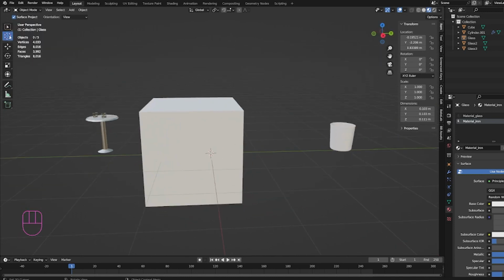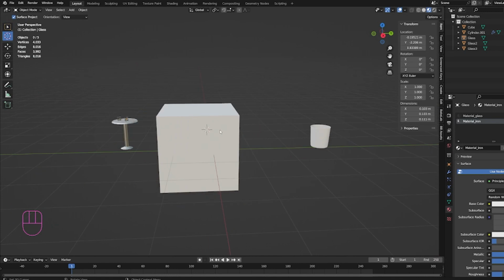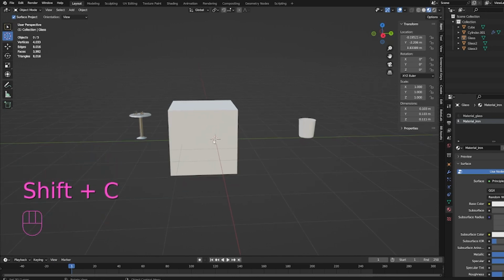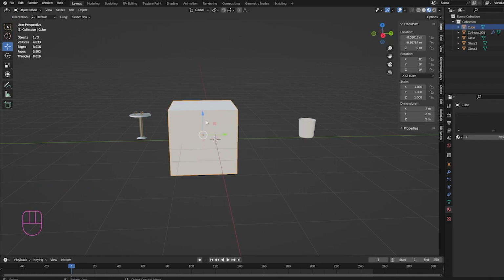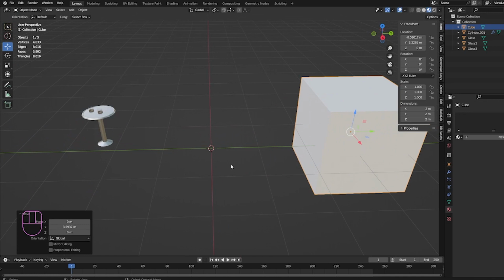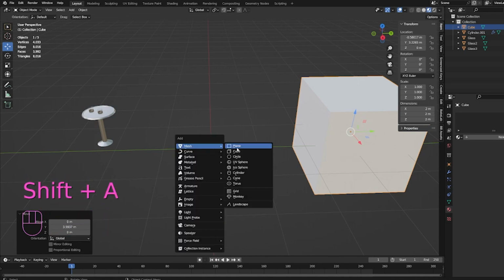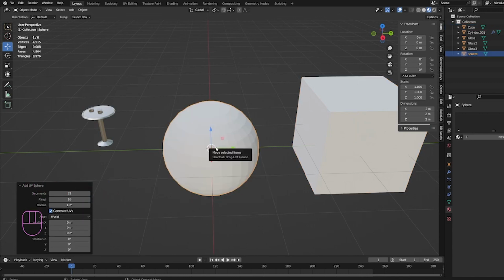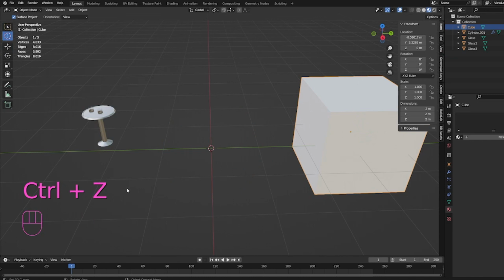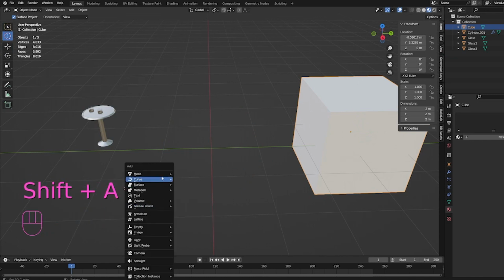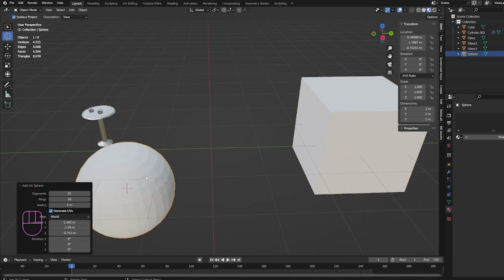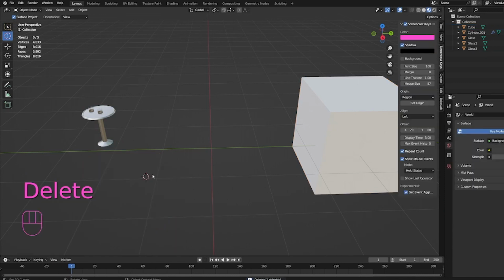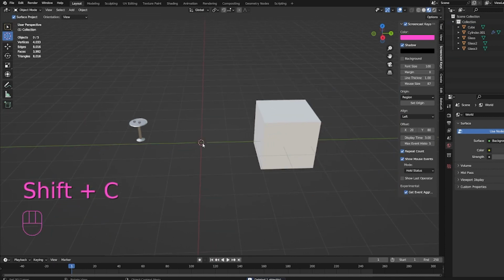And next we have the 3D cursor. Press Shift C. The 3D cursor normally starts at the center of the world, but you can move it to wherever you want. Wherever this cursor is, whenever you enter an object into the world, it's going to enter at the 3D cursor. If I say I want to enter a UV sphere, it's going to come in right there. But if I move this cursor over here and add a sphere, it'll come in right there. If you want to return the 3D cursor to the center of the world, you just hit Shift C and it'll go back.